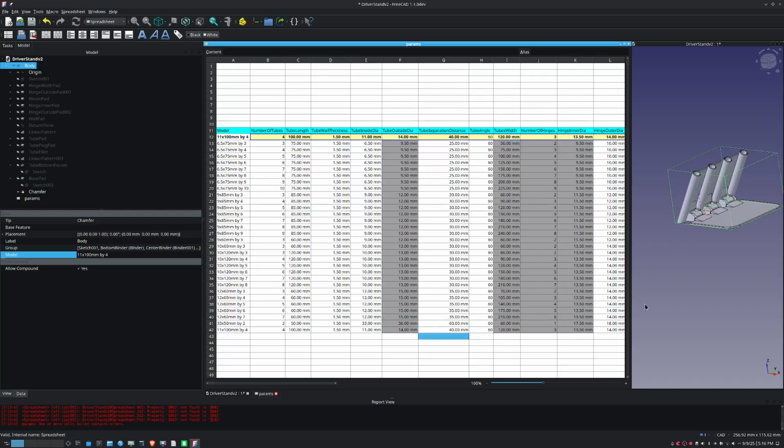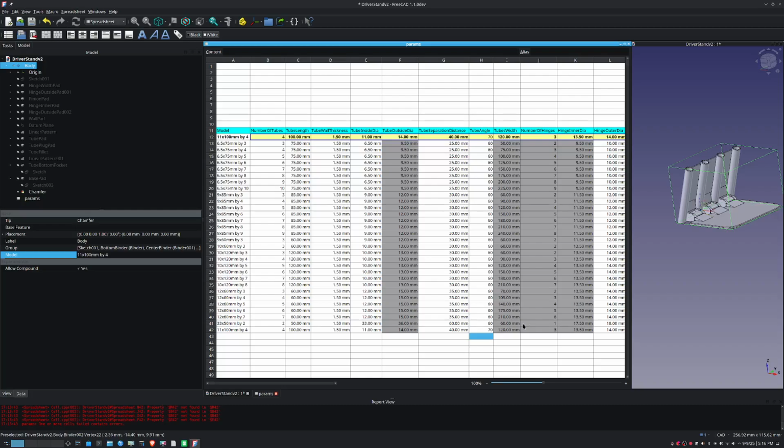Ta-da! Okay, and say we want it to be a little bit more vertical. We're going to change the tube angle, which is the angle from the base to the tube, to 70 degrees. And we should see that. Boom, more vertical.